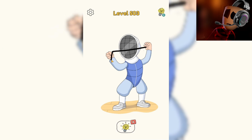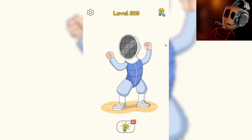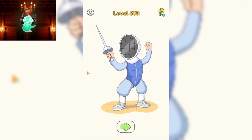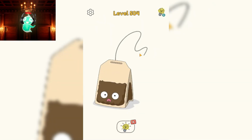Okay, now we need to somehow help this swordsman, and to be honest, I don't understand why this game doesn't count all our attempts to draw his sword. In my opinion, the developers of this game have absolutely no idea what a real sword looks like. We try very hard to draw it, but in fact, this game shows us that we just needed to draw an ordinary stick. This is extremely stupid, because we tried to draw a really beautiful long sword.